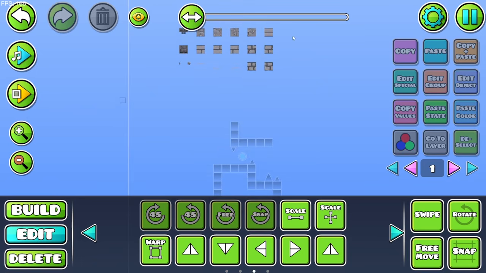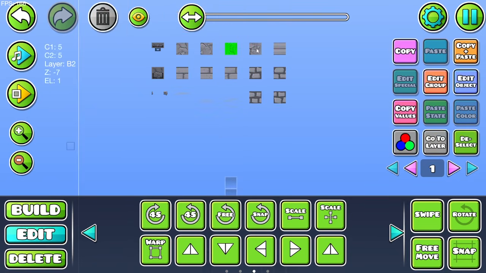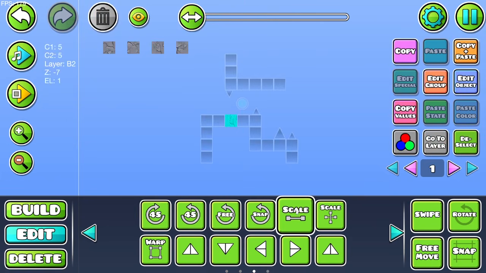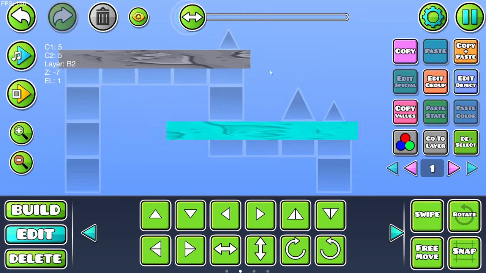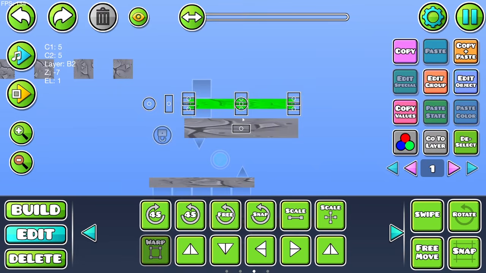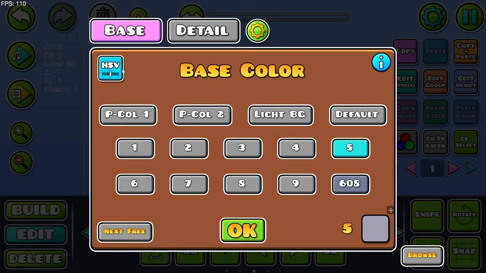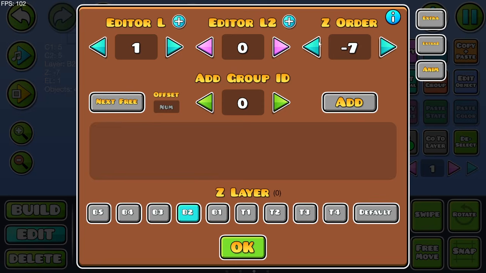Okay, so what I usually like to start with is the base, like the basic form of the structure, and I do that with big texture blocks like these. So I'm gonna do that real quick. I'm also gonna layer some darker ones under it to give it the illusion of depth, maybe.